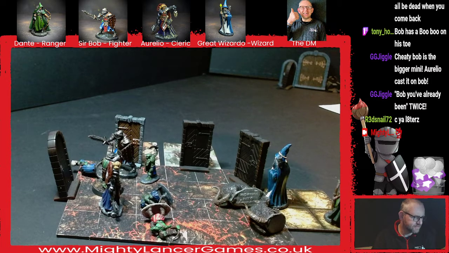Is that my action to have a look in there? You can do something else. Okay, I would like to cast Mage Hand just in front of that first door, and try and open it with the hand. Okay, it is locked. Okie dokie. That's pretty much me done for this turn.